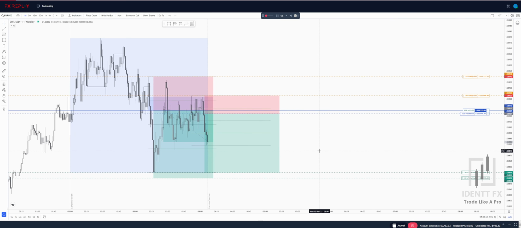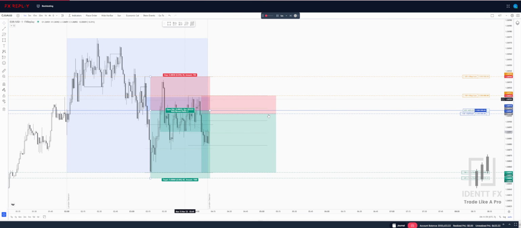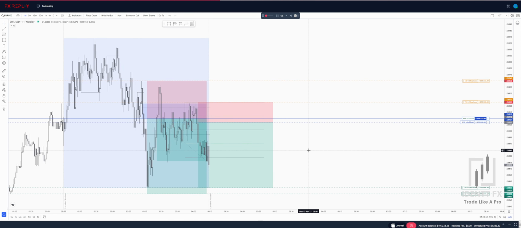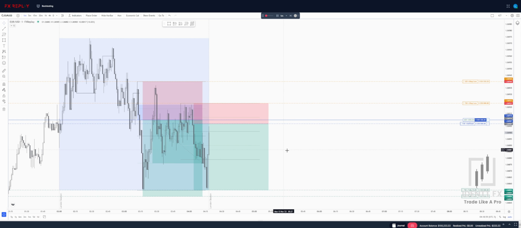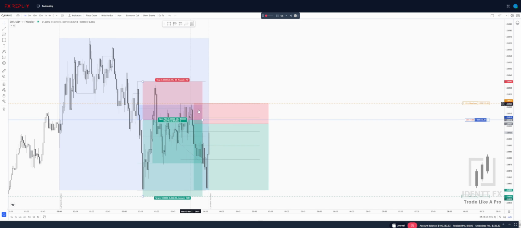It could be that price just runs down, of course. But here we have a sweep. We will play that sweep and try to capitalize on it. All right, I do not really like this price action. So what I'm going to do is I'm going to actually cancel the scale-in. And I'm going to move the stop loss of my initial position. I'm going to move that to where the sweep was to manage risk.